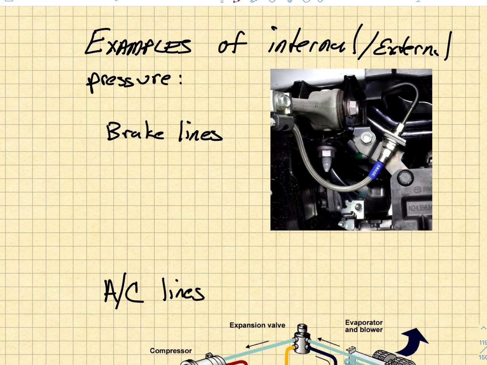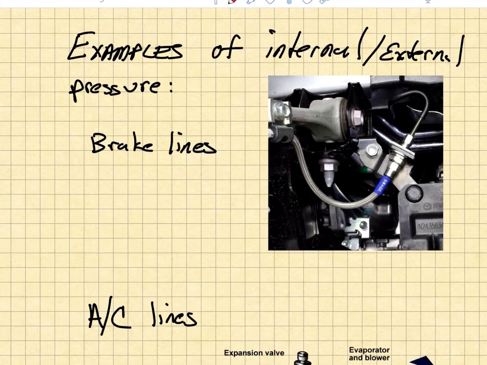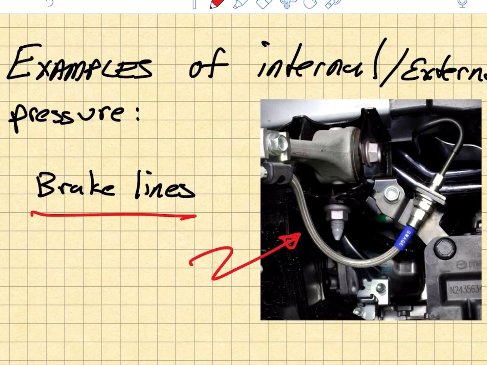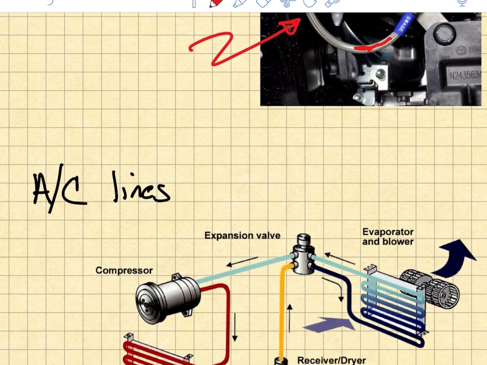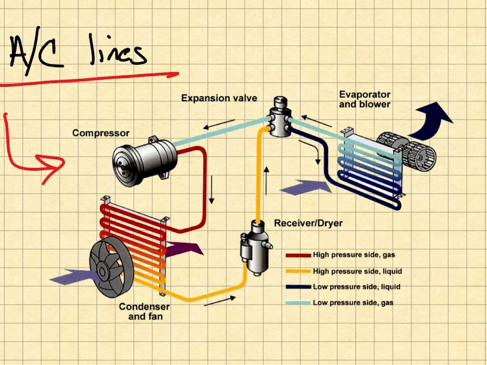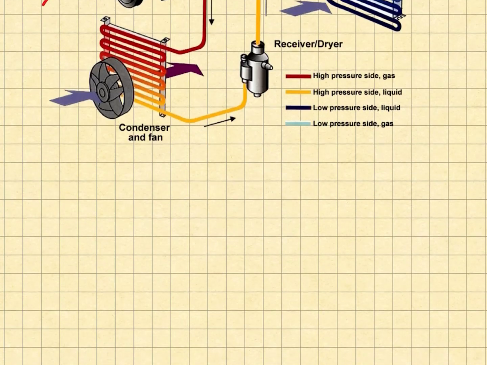There are lots of examples of internal and external pressure out there that we use every single day. A good example is brake lines, where we show the solid brake line, which then has a fitting and connects to a flexible brake line here, so that the tire, which is attached through this arm right here, can actually move up and down. And so we need a flexible pressure hose to be able to handle that. There are air conditioning lines both in our houses and in our vehicles that all are pressurized. So we have to be able to design all of those things to be able to handle the internal pressures.